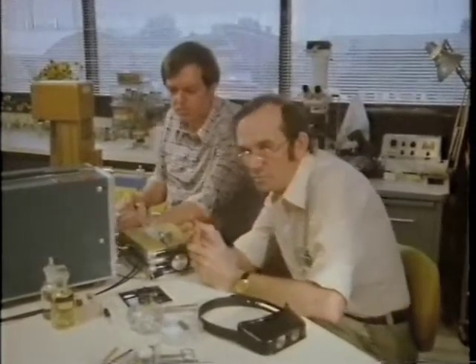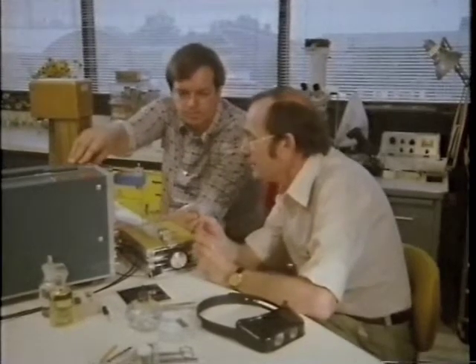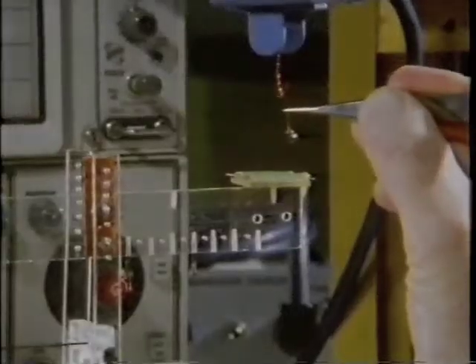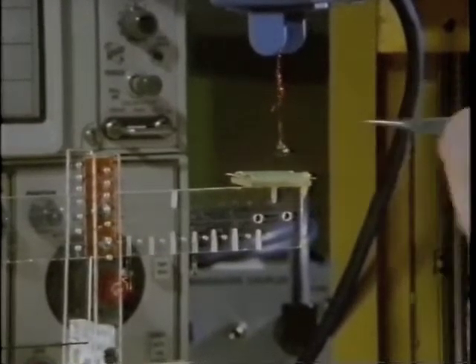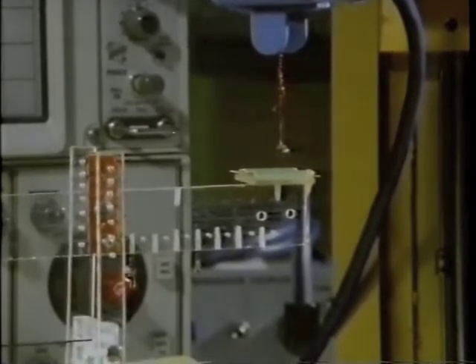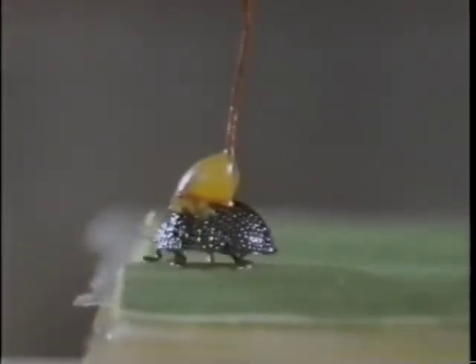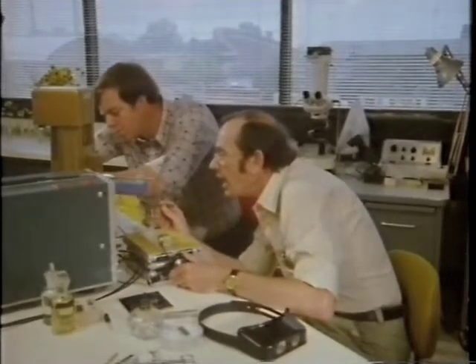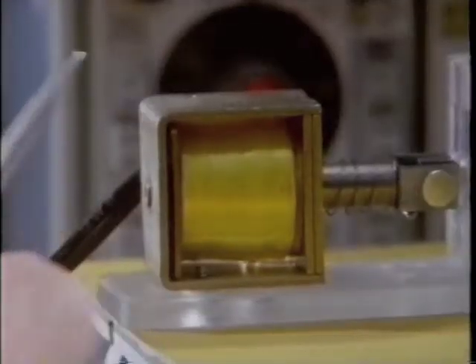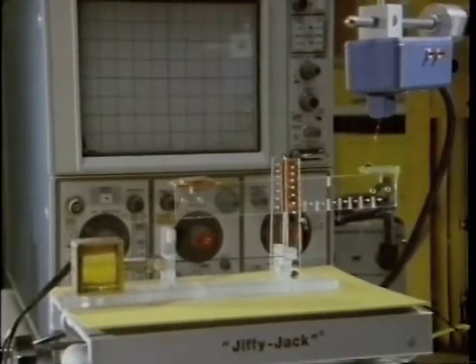The beetle is now made part of an ingenious engineering experiment designed by colleague Dan. It is hung by a little hook, suspended above a platform of palmetto, which is raised to bring it into contact with its feet. Electronically, the ground is pulled from under it using an electromagnet acting on the platform. The pull is registered by an instrument and displayed on an oscilloscope.